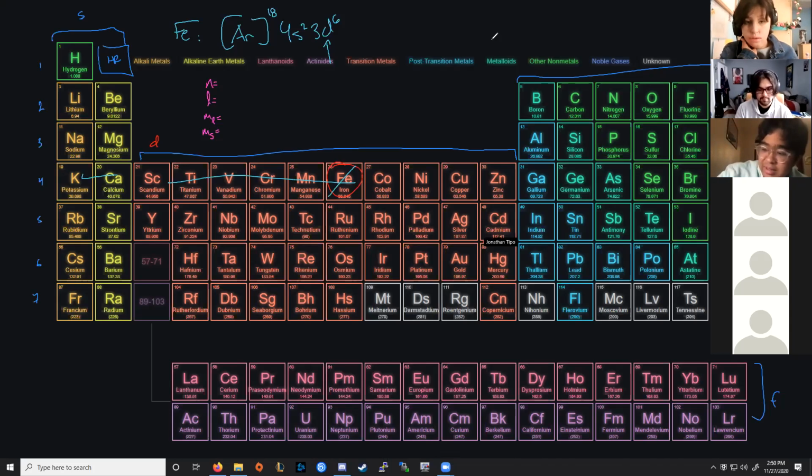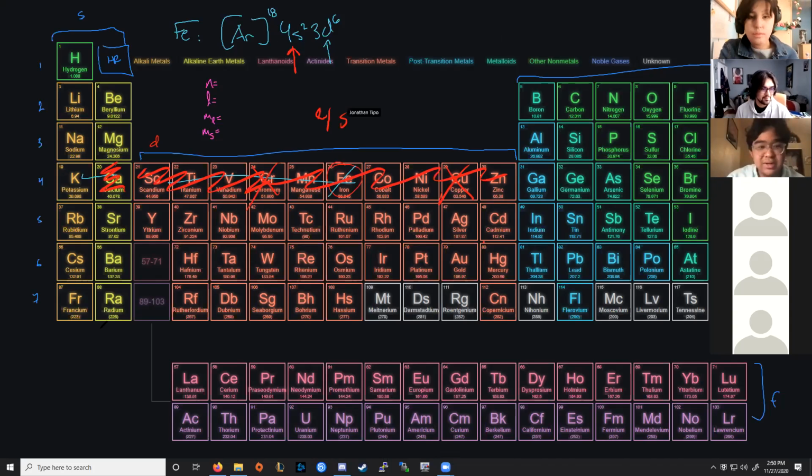But if you think about it, how many elements have this 4s shell filled? Well, we've got calcium, but we have all of these inside with the exception of chromium and copper. But then you can also see the problems with that, because chromium and copper also have 4s1. So because of the Pauli exclusion principle, no 2 electrons can have the same quantum numbers. That's why we don't really base it on the 4s1, and we're really basing it on this last inputted electron.